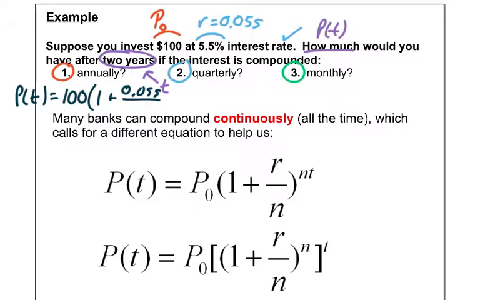What's N in number 1? Annually, it says, right? Remember, if it's annually, that's how many times per year? It's once. So I'm going to put N equals 1 here in the denominator. And then we're going to raise it to the N times t. Well, N is the same N, that's 1. And t is how much time? 2 years. Great.